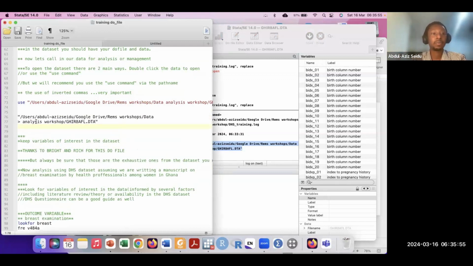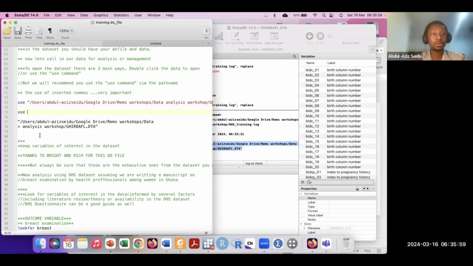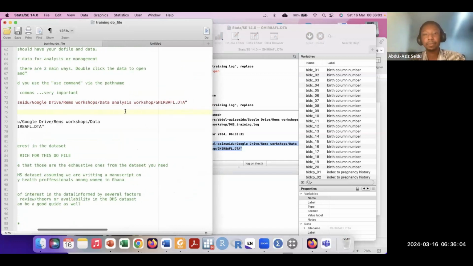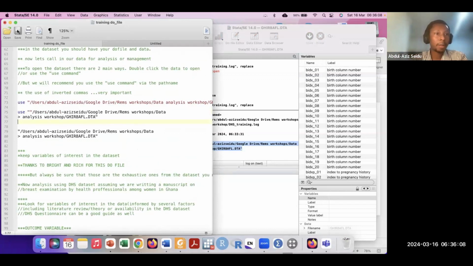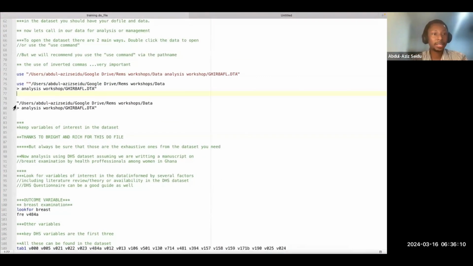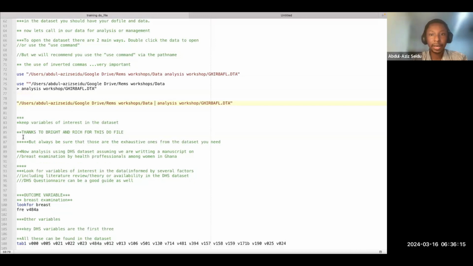So I can place that here, or if I want, I'll use, and then I get a whole path name here that I want to use. But because I have docked this, it is truncating the file name. So you have to always be very mindful of how the file name is. But let me try and see whether it's going to open for me or not. So use.